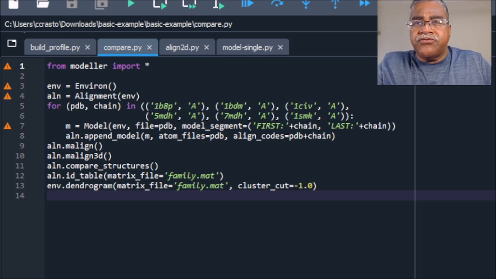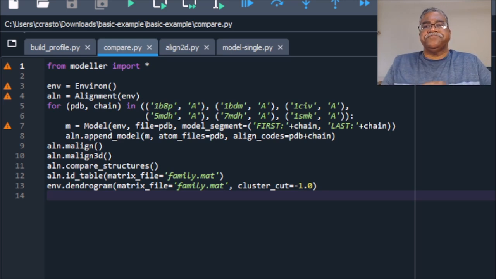If we don't know the structure, let me read your question. You said several things at the same time. If we don't know the structure and have no leads, can we use these type of basic sequences to help us build a relatable sequence? Well, that's a good point, right?